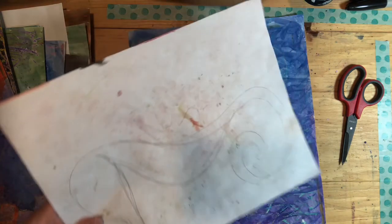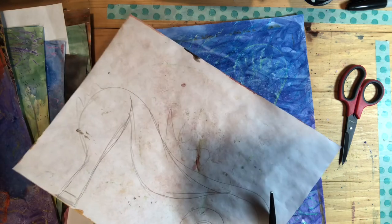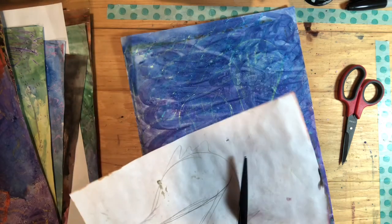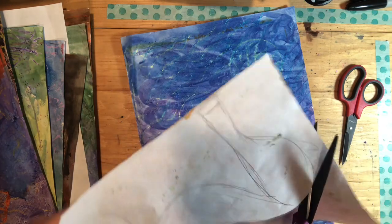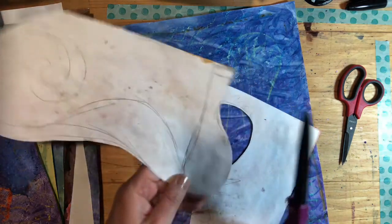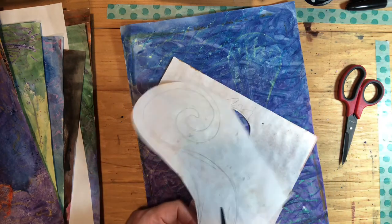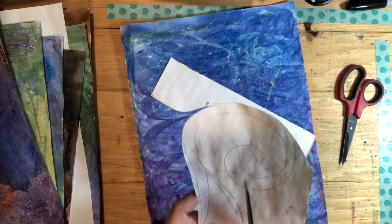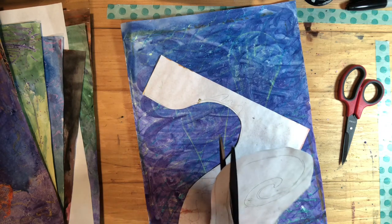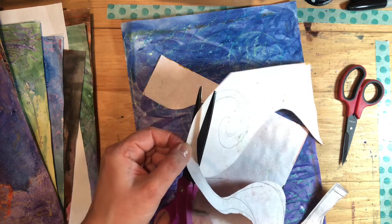When you are cutting, you want to turn the paper. You do not want to turn the scissors. You always turn the paper. And you want to use long scissor strokes. Giving them a little bit of a bigger belly. I'm just going to turn the paper to cut this curve.